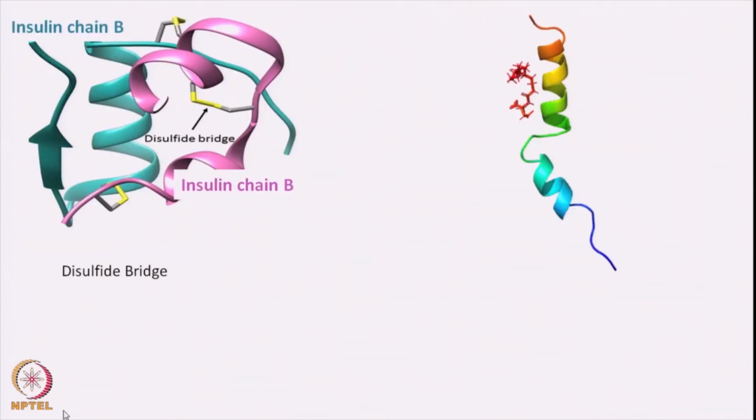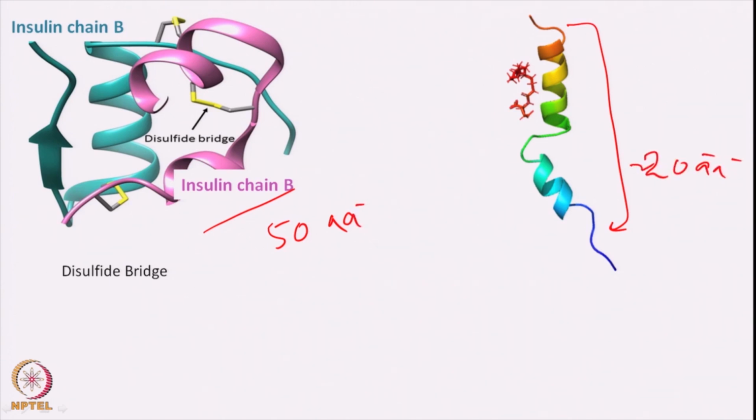So I want to determine the structure of a small peptide. Suppose I am taking typically around a 20 amino acid peptide, and this is insulin, where you have a slightly longer, around 50 amino acids, and suppose this is around a 20 amino acid peptide. So the first thing that I said, we need to know the primary sequence, the 1D structure. So we need to know the amino acid sequence for each of these peptides.